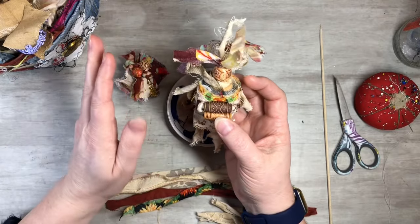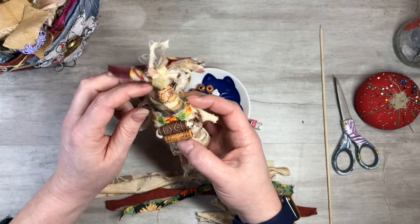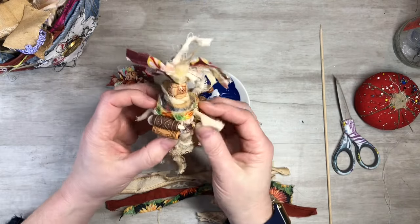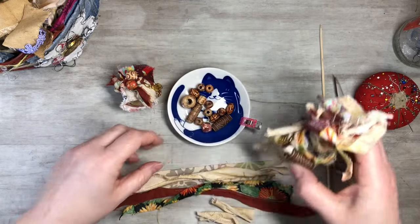In that video, I asked you guys if you wanted to see how to make my fun little quirky fabric snippet doll here, and I got an overwhelming response. So thank you guys so, so much. Isn't she just adorable? You guys fell in love with her like I did. She's super cute, so I'm going to show you how to make her today. Let's get started.